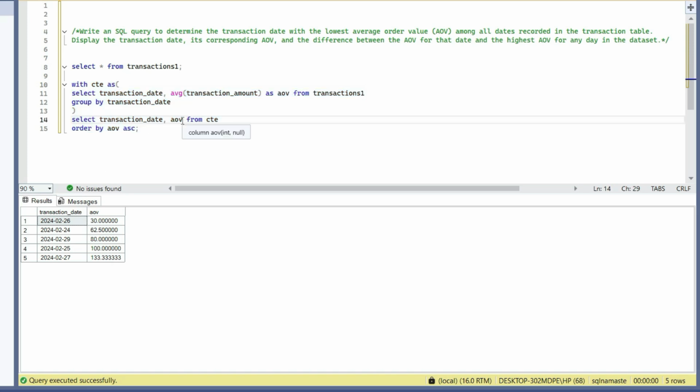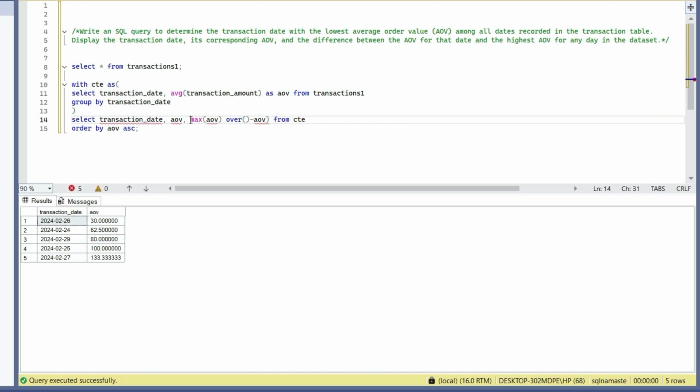And also we have to display the difference between the highest AOV and the lowest AOV. To find the highest AOV for the whole table, I am using a window function: max of AOV over the whole table. From this, we have to subtract the AOV.